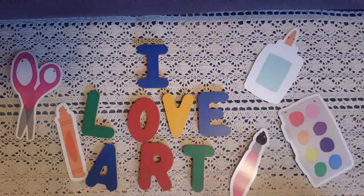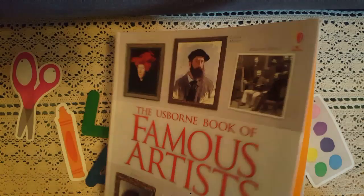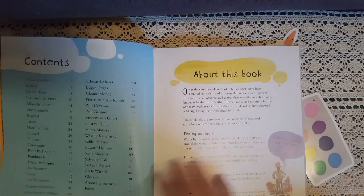The next book by Usborne is Usborne's Famous Artists. My daughter uses this one. It might be a little bit much for my preschooler, but it's good for elementary and older. It talks about famous artists. It gives you who is going to be in here, and then it tells you about the book.